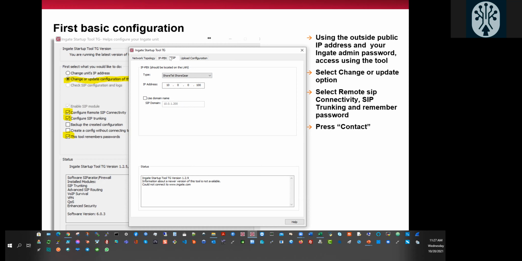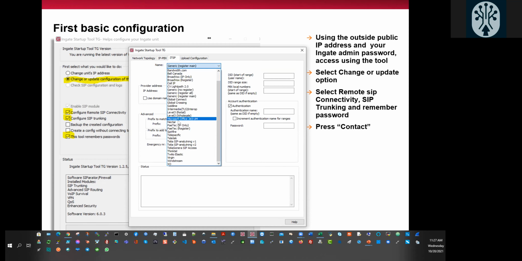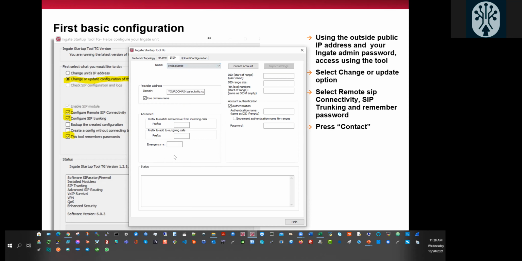So the next section is going to be the carrier. And here you have a pull-down menu also, where you can select several different service providers. Twilio, for instance, just to select one. And Twilio provides you a domain. So based on the Twilio information, this may be something like G0, GXX, etc. It doesn't matter at this point, for example. But here you're going to provide the domain that Twilio has given in the specifications of their connection.